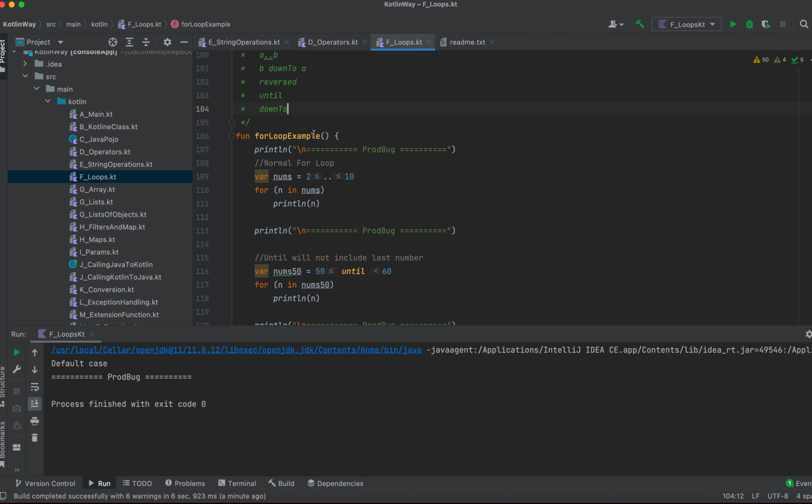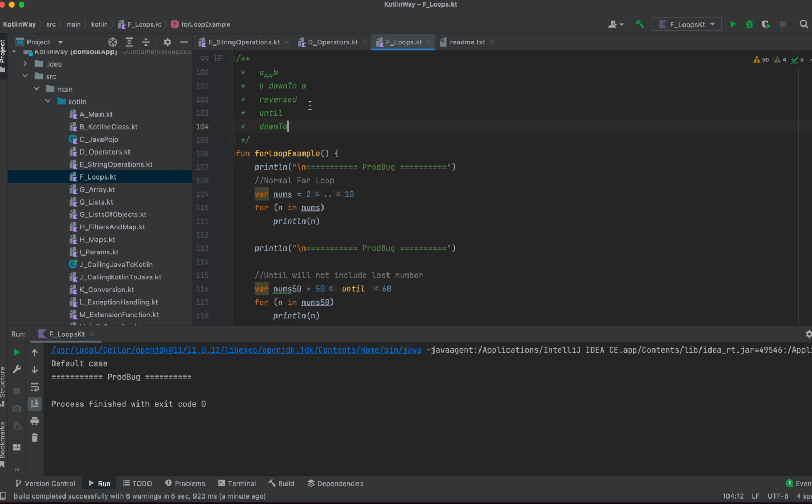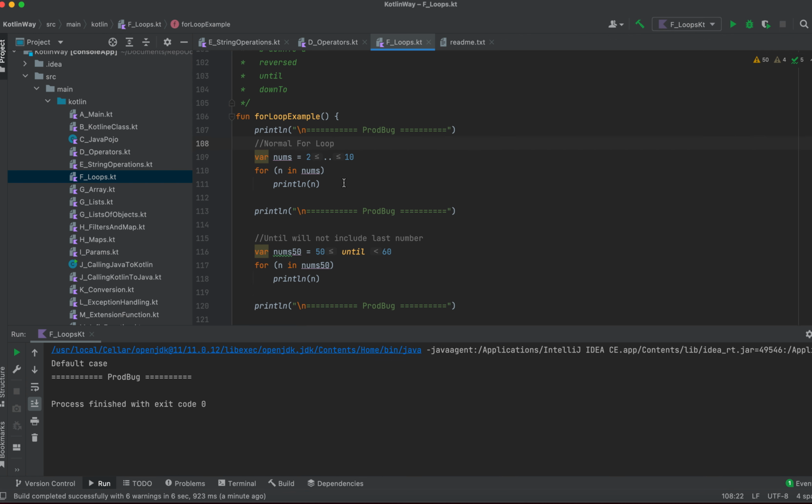Let's see the first one. The first one is double dots. Here we have created a variable which is 2 dot dot 10. The meaning of this is that I want to start the for loop with 2 and it will go till 10. So we have created a kind of list here.